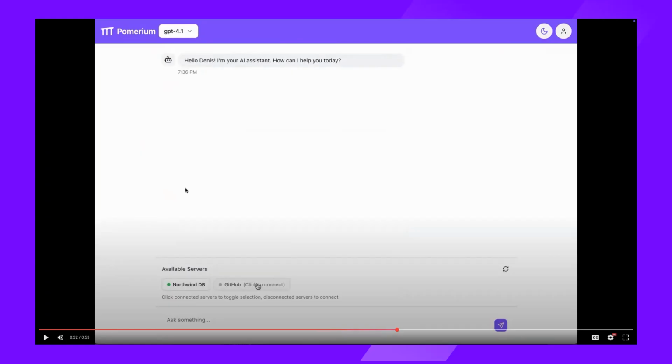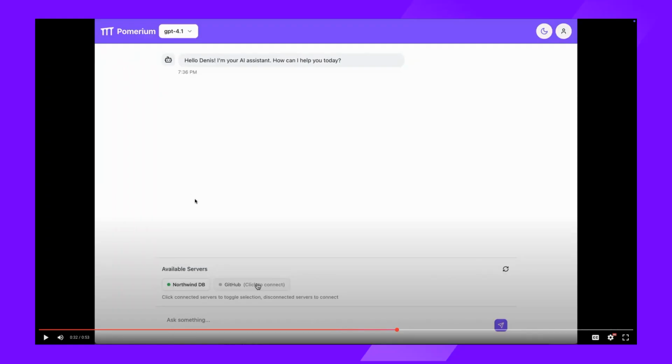So we will discuss what happens in detail on the next slide, but we got into our custom application that is behind Pomerium. We selected the MCP server that provides access to the database, and you were able to send a query to the OpenAI MCP-enabled API in order for it to build you an answer to the business analytics question.